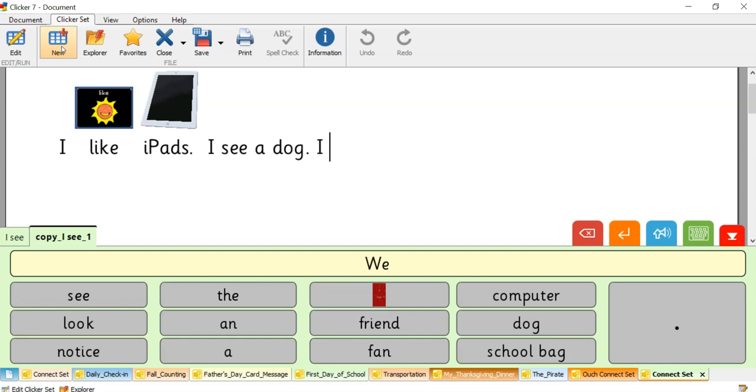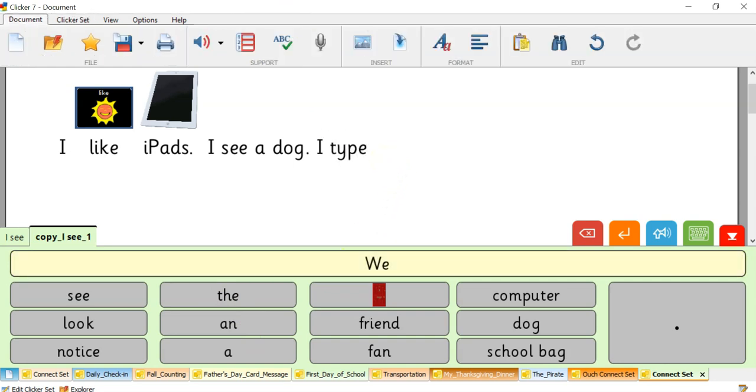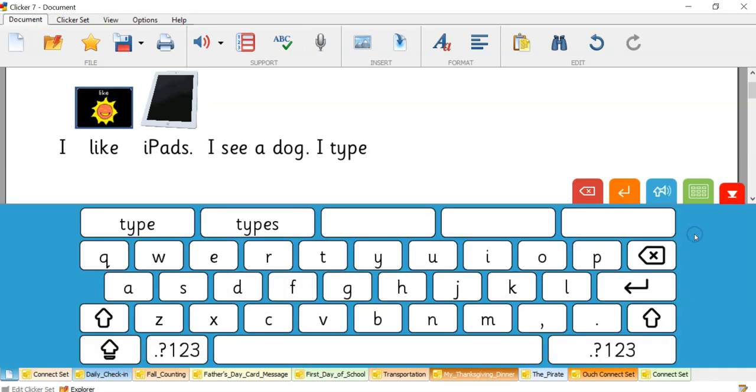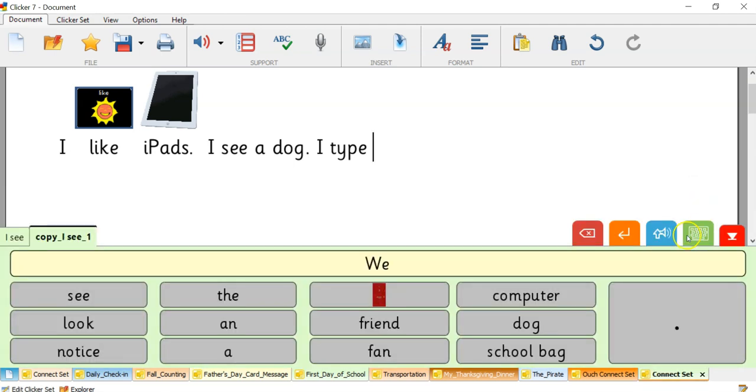Aaron, are teachers familiar with the fact that you can be in the Clicker Set and then have the keyboard? That's a great point. So here I am within a Clicker Set, and I can manually type directly on a computer, or I can use the green tab over here to show the keyboard, and this provides me an on-screen keyboard with built-in word prediction. Then I can toggle between that by closing that out. Is that what you were referencing?